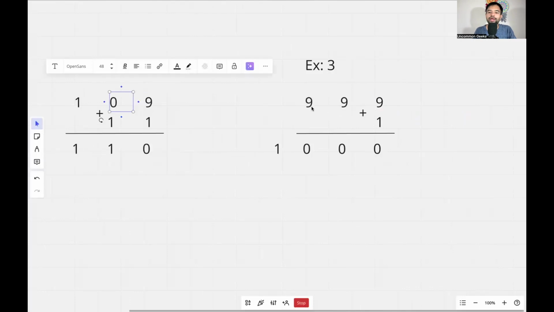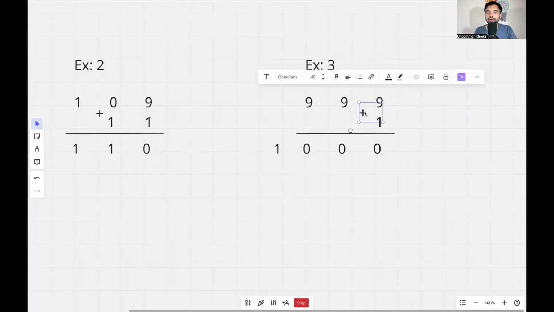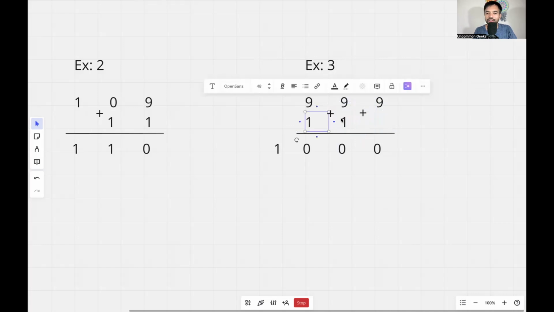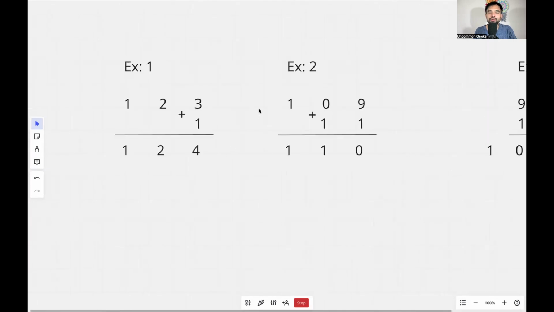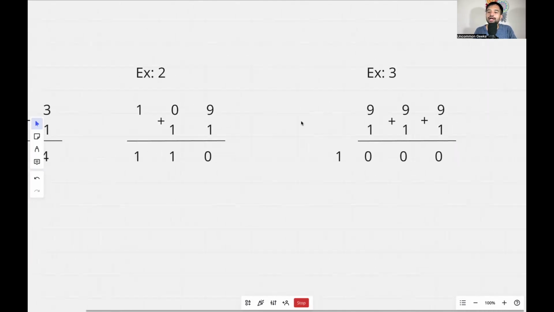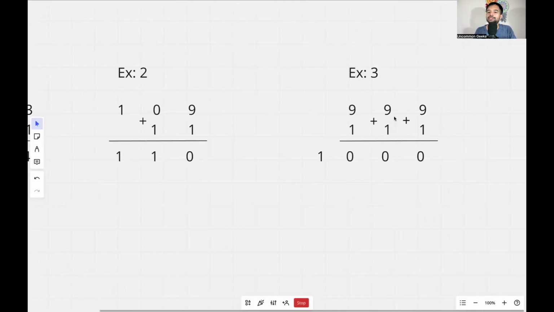Third variation, where let's say all the numbers are 9. Okay. So 9 plus 1, we make it 10. So we are going to do the plus 1 here. So again, it becomes 9 plus 1, which is 10. Correct? So here also the 9 plus 1 is making 0. Here also 9 plus 1 is making 0. In such a case, for some reason, we crossed all the numbers. Okay. So if you have crossed all the numbers without meeting either of these two conditions, then it is understood that the given number only contains 9s, like 999. In that case, just add 1 to the beginning of the array.